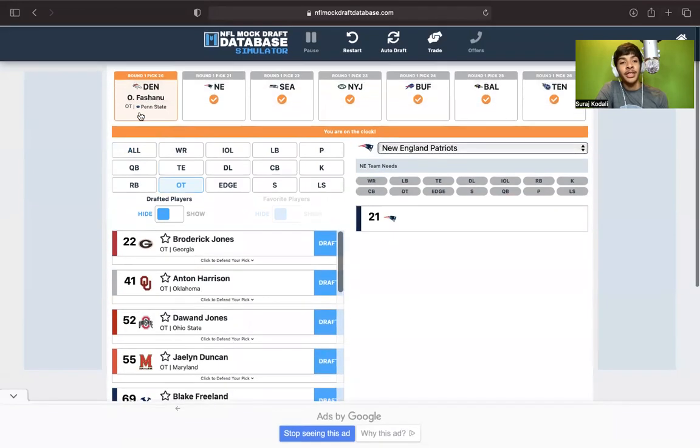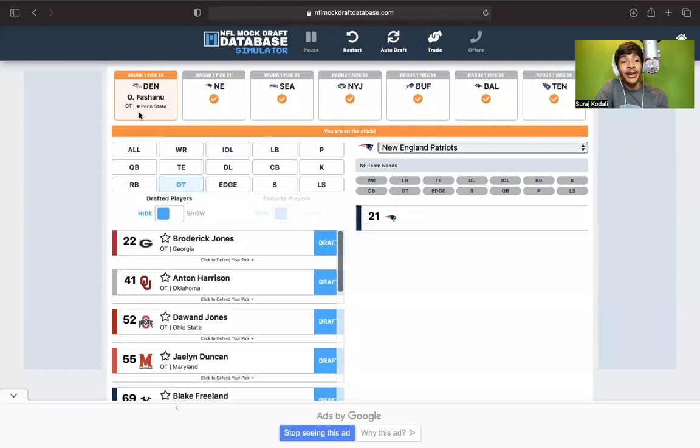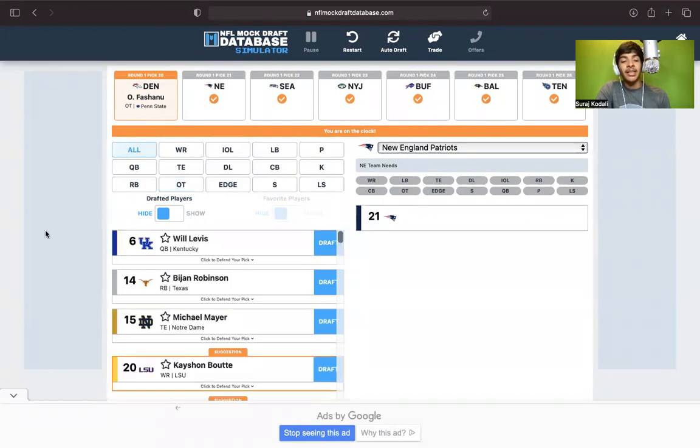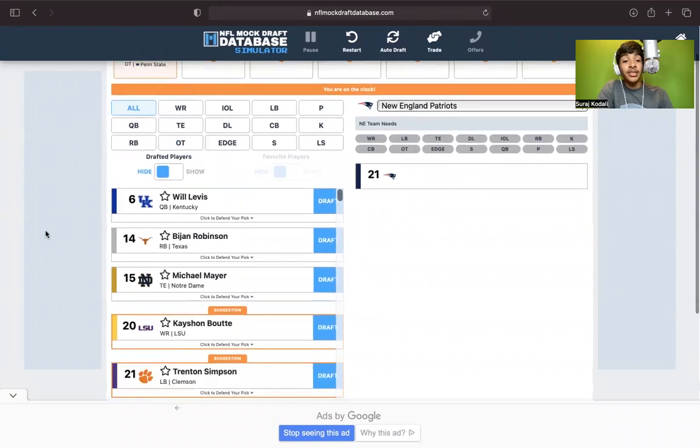I'll say Ole Fashanu. He is only 19 right now. He's still developing. It might take him a year to fully get acclimated. I think the Denver Broncos absolutely would take him if he can be a franchise tackle for them. They need offensive line help desperately. I think that would at least start a semblance of help, because I don't think they'll roll with Hackett. I think they'll still try and salvage it with a hopefully better play caller, and they're going to try and probably improve the personnel on the offensive line. I think that's what Fashanu does. 21st pick, you've got the New England Patriots.